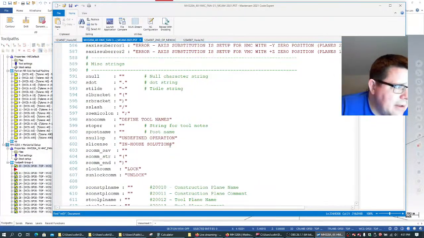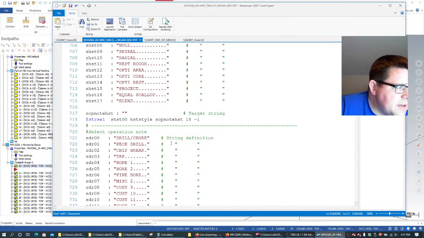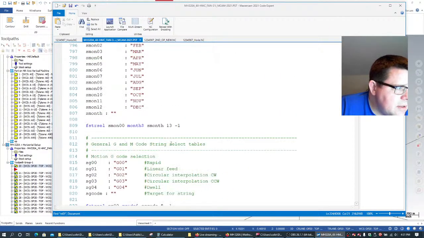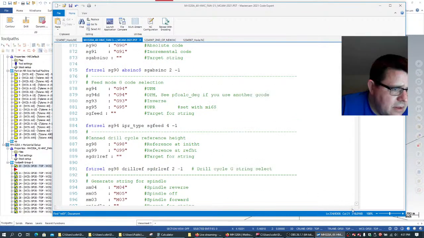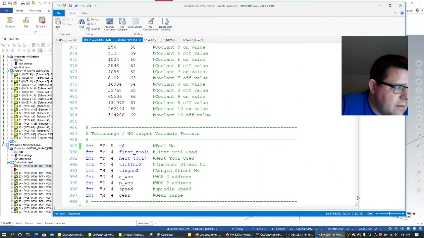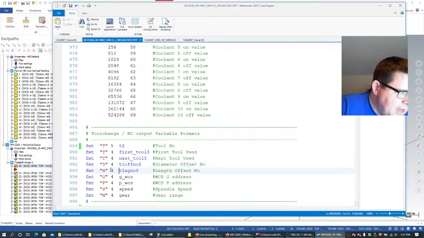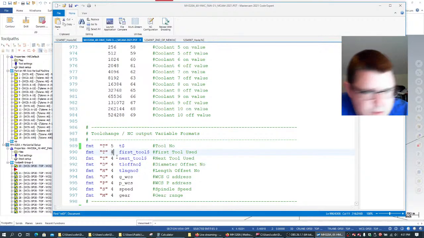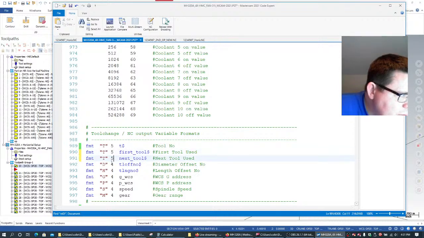So if we go down to the format assignments. First tool, next tool, tool length number, tool length offset. So what I'm going to do is change first tool, next tool, tool off number, and tool length number to 5. What that does is that's going to force that leading 0 ahead of the first digit.